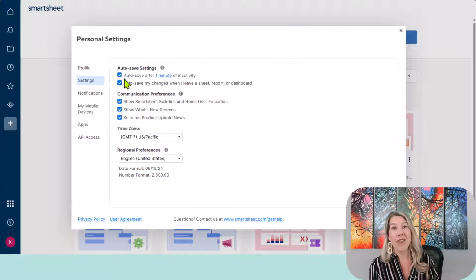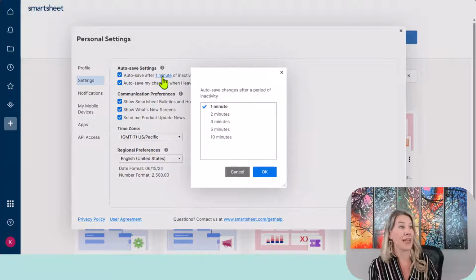Here, I love the autosave option, and I want it to always be autosaving. If you think about how often we're interrupted, I don't want this set up as manual. You could do it 10 minutes if you wanted. I want it every minute so that I don't lose my work. So take a look at your autosave option and select what works for you.